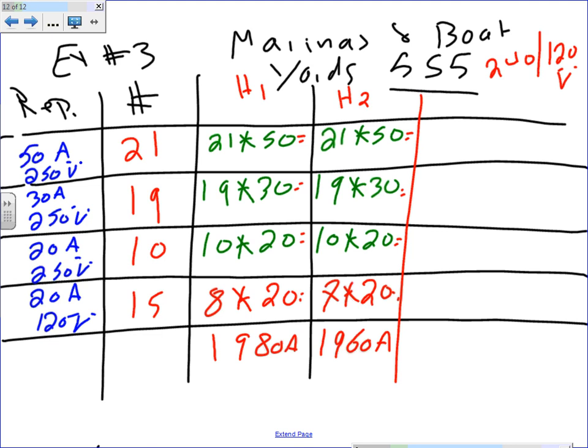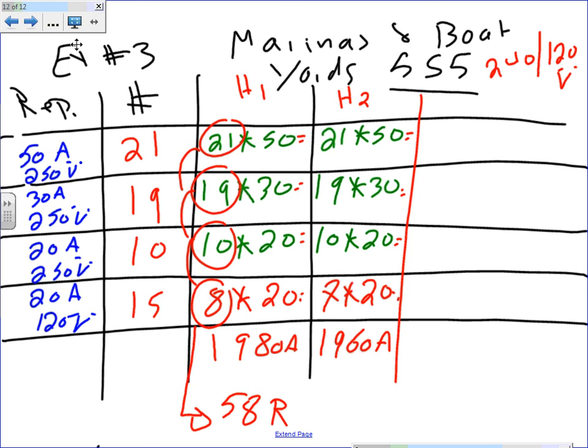Okay, that's it. Then the next thing is I'm going to go by the weight based on how many receptacles I have on each leg. So let's count the number of receptacles on each leg. I'm going to take this and this and this and this. How many receptacles are on this leg? Number of receptacles on leg one. 21, 19, 10, 8. How many are these? 58. Thank you. Any second? 58 receptacles.